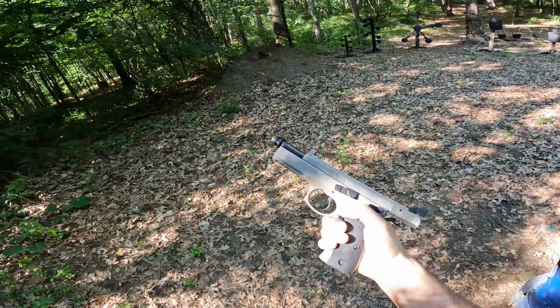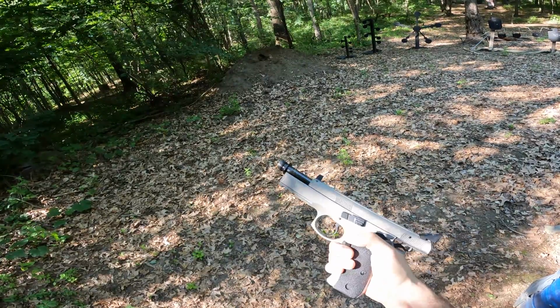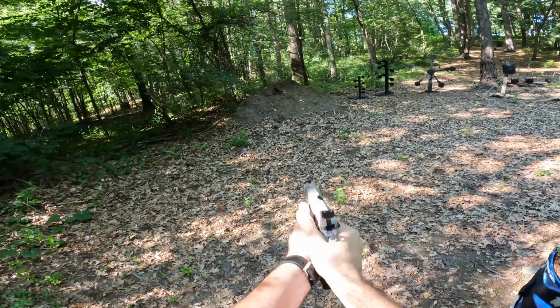So guys, to show how cool suppressing a pistol really is, I'm going to do some demonstrations here, unsuppressed versus suppressed with both 9mm and 45. We'll start with 9mm using my CZ SP01 Tactical. 3 shots unsuppressed into the dirt.